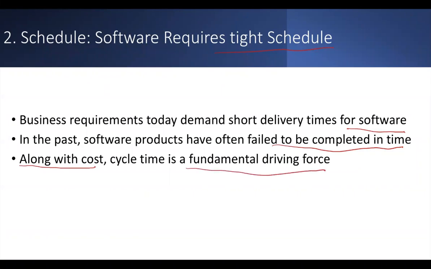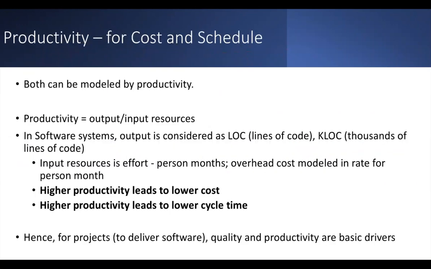So for us to build software, we need to guarantee that it's cost effective and that it has been delivered within the scheduled cycle time. Both the cost and the schedule could be quantified to a number, and this number could be used to assess the overall, I don't want to use the word quality, but I would say the overall productivity of the product.